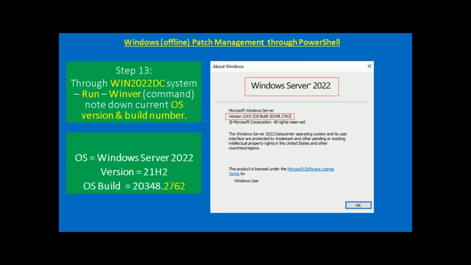Sometimes with some patching the OS build number may also increase, but that is very rare, once in a year or something like that. But these four digits should increase with every month's patching.